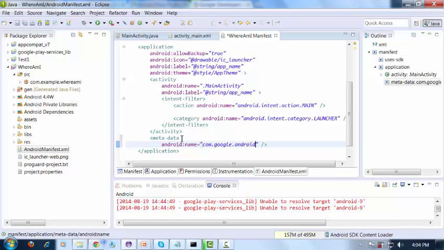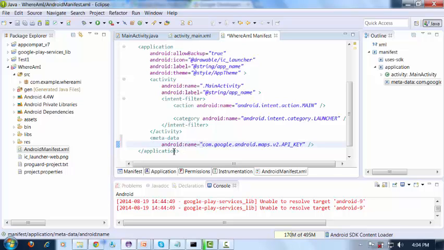com.google.android.maps.v2, its version 2, dot API underscore key.